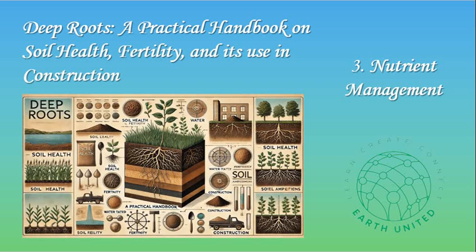It's a delicate balance. Sounds complicated, but I'm sure Deep Roots doesn't leave us hanging. Absolutely not. Chapter 3.3, creating a nutrient management plan. We know the what, we know the where, now we need to figure out the how. So this is where we put on our plant nutritionist hats. You got it. And step 1, soil testing. Of course. Got to get that personalized information. Okay, I'm getting the message.